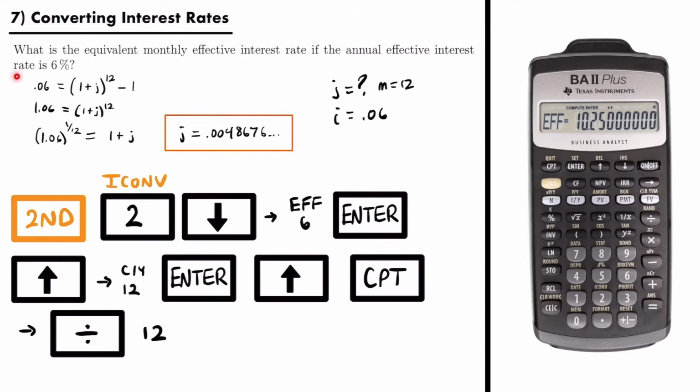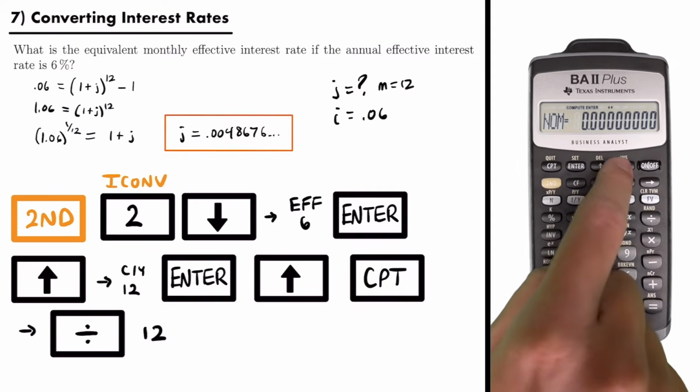All right, but for a second example here, what is the equivalent monthly effective interest rate if the annual effective interest rate is 6%? So this time we're going to be working the other way around. All right, so if we go to our calculator here, I'm going to hit second clear work, and now we're back to 0 for our nominal rate. Everything has been reset. And in this case, we don't know what the nominal rate is, but we're going to be able to use that to find the equivalent monthly effective interest rate, right? We know the annual effective interest rate is 6%.